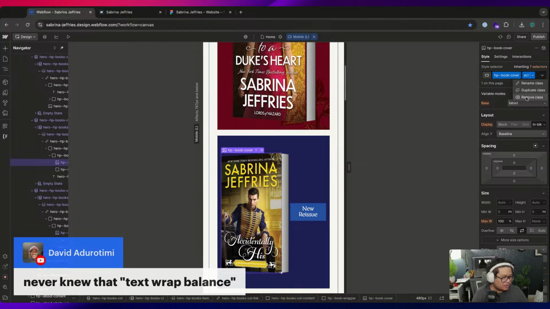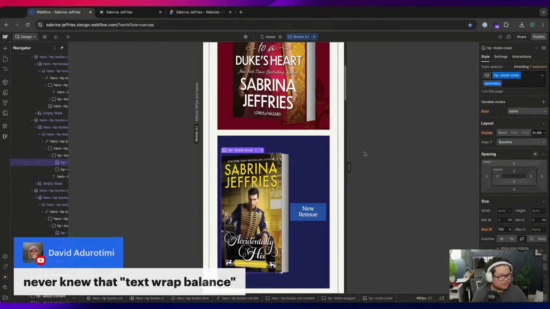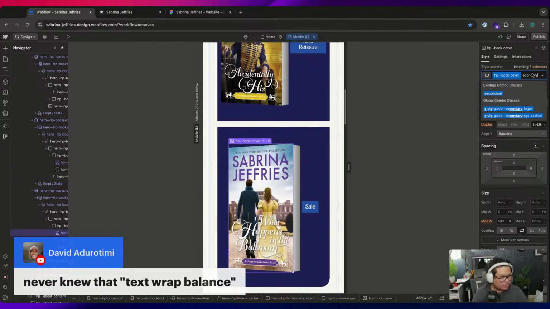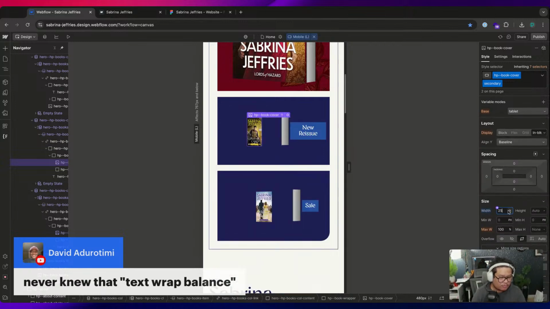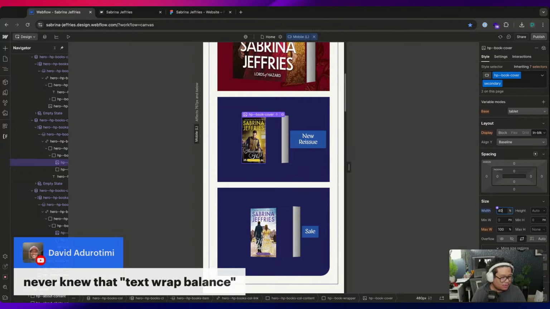Combo class, so many dang combo classes. Secondary, because both of these are going to be smaller. 25%. Oh, I forgot.